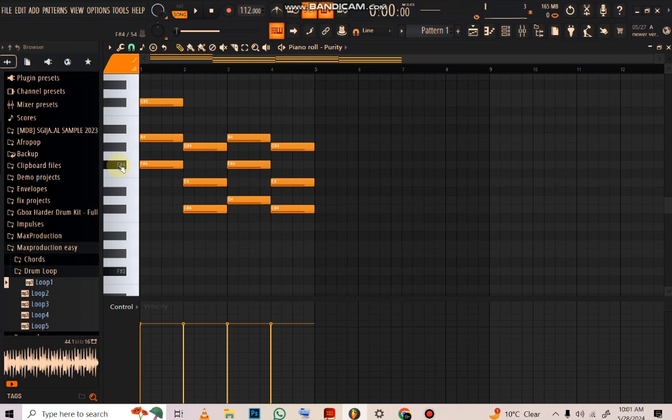I'm not going to start on the root note. You can always start on the root note, but this time, if you used the root note yesterday making another piano, what you need to do is start on a different note in the same scale.